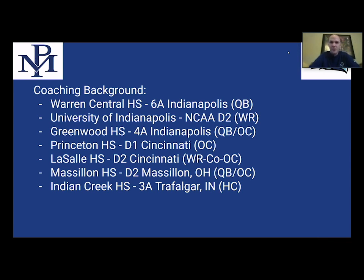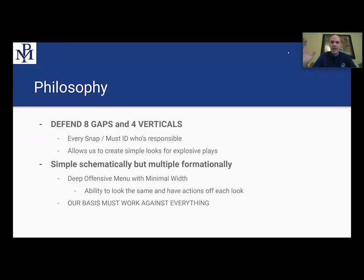My second year at Indian Creek, due to the fact that we had a quarterback change and were not able to throw it as efficiently as we wanted to early on, we took a kid we were using in spread stuff with H personnel, H-backs, and your 10 or 11 personnel stuff. We were still getting eight in the box because people weren't respecting it. So we said, if you're bringing eight, we're going to bring eight to nine guys into the box, play football, and still be able to run. Our philosophy as a program is, A, we've got to be able to stop the run defensively, and then offensively, we've got to find a way to run. It's melded and grown over the past 2 years here.